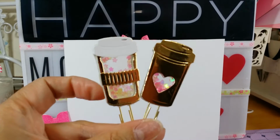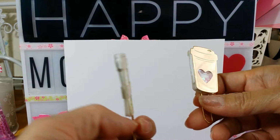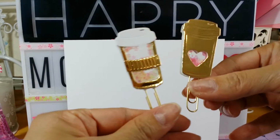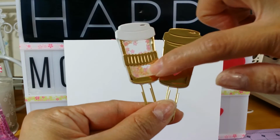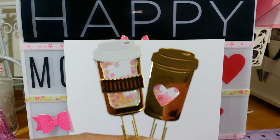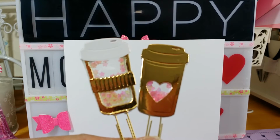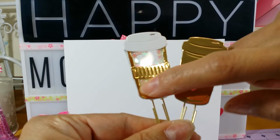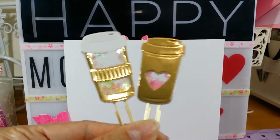One that's see-through. So I used more of the acetate. I cut out the middle using another die, I can't remember what die, but it makes a cup. It's a cup die, like a coffee cup. Just a plain one, not a mug, just a regular cup. And it fit in there. But again, when you have to adhere the paper clip, it doesn't give you much room if you're making it clear. So anyway, I think it still came out really cute.